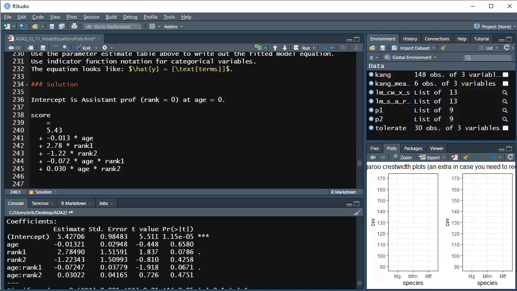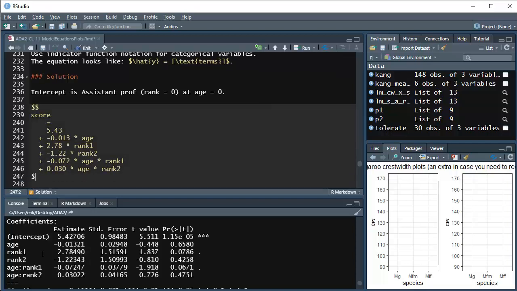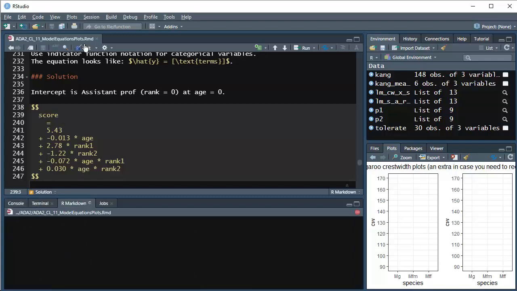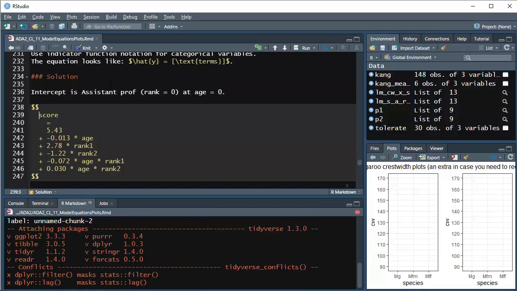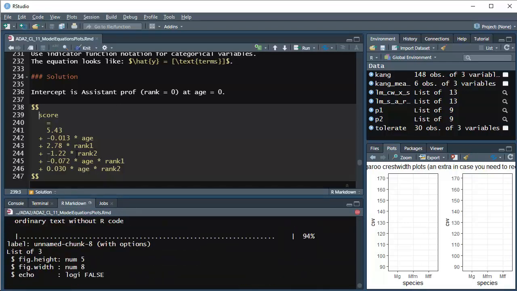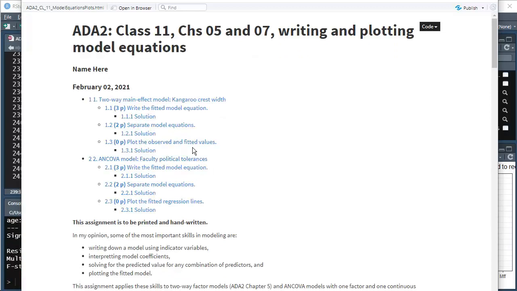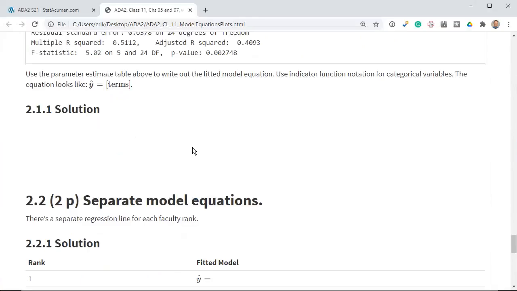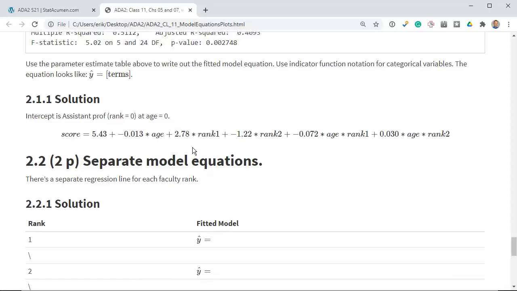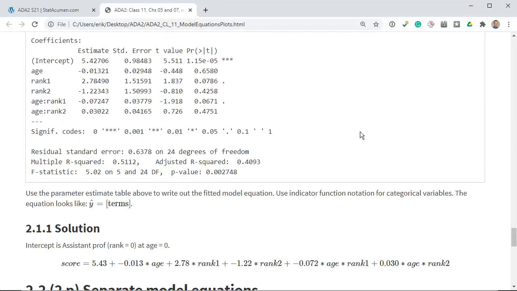That's it. All right, let's make this a display equation by wrapping it in double dollar signs. And let's knit this to see that it looks okay. So now, when this is done, we're going to come back and replace all these ranks by indicator functions. Okay, so that looks like the equation, and the numbers correspond to the numbers up here. So I think we did okay.